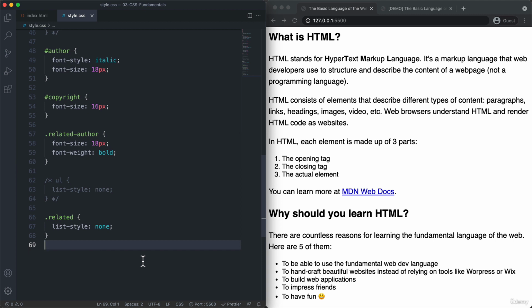Okay, so I hope that made sense, and you can now go ahead if you want and name some more elements and style them in different ways if you feel like it. So basically to practice this a little bit. And then if you'd like, you can come with me to the next video where we will start working with colors.